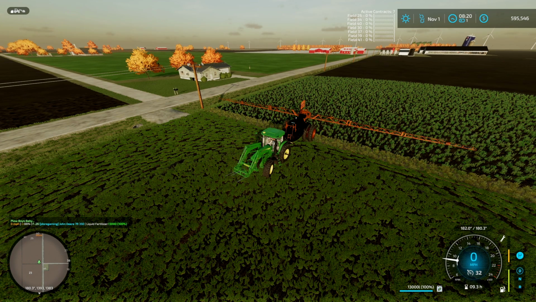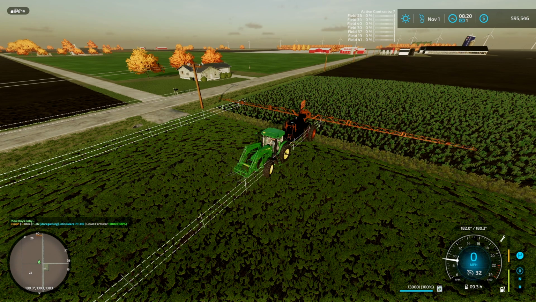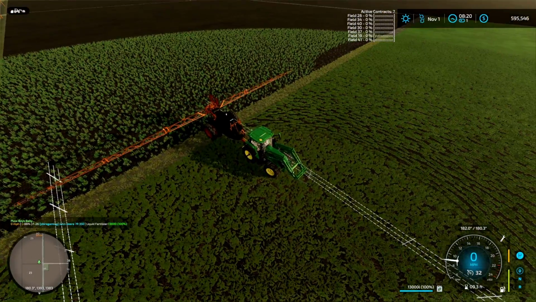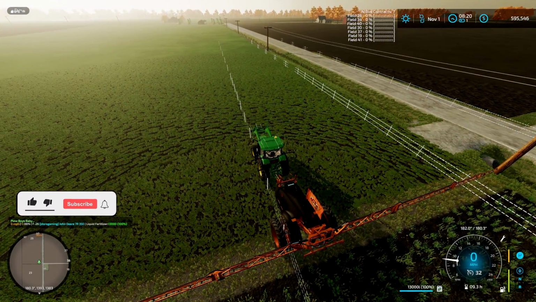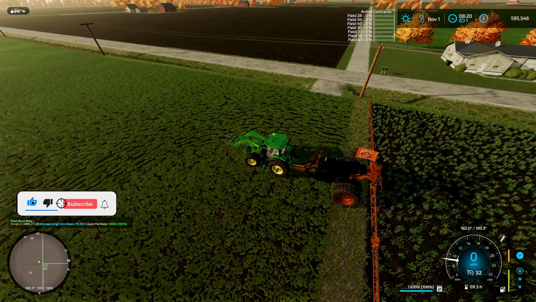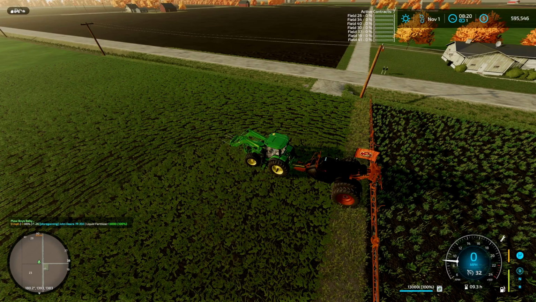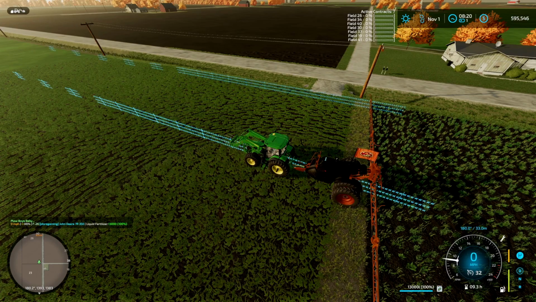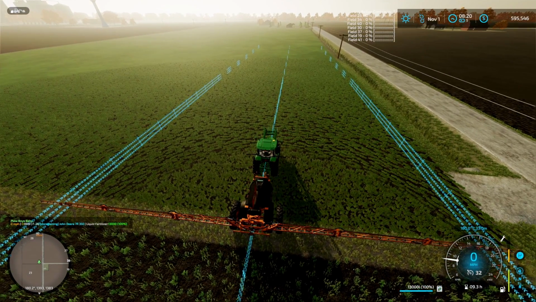So when you first get into a tractor, you're gonna pull up to a field. The very basic keys to remember: left Control, left Alt, and W. This will set your work width. So once you have your work width set, you're then going to want to go in and set your lane, which is Alt and W. Then you can go in and hit Control W, and that'll activate.